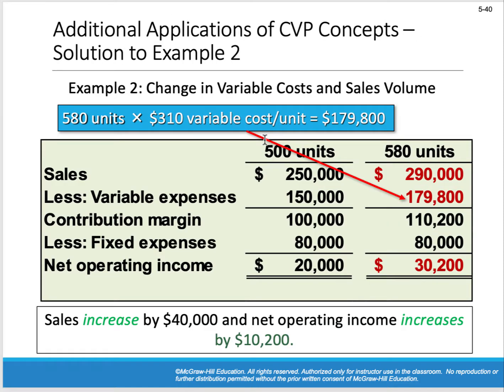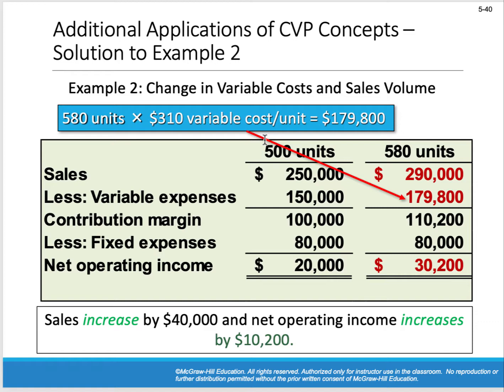Well, unfortunately, when there are changes in variable cost and sales volume, there really is no shortcut method. In this scenario, we have to produce the contribution formatted income statement. So let's see what we do. We think back to that equation that broke down the contribution formatted income statement and said, let's look at P times Q. Let's look at variable expense times Q. Okay, so we apply that.